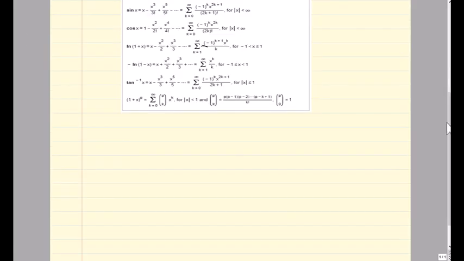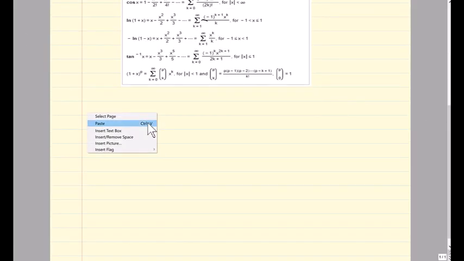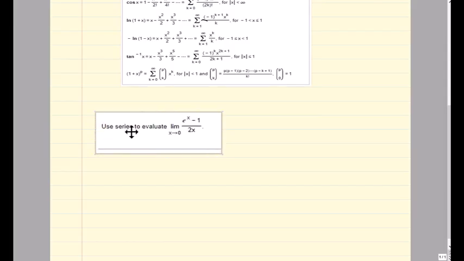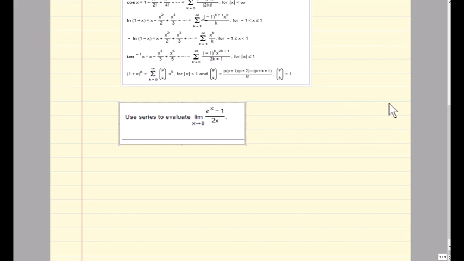So the first problem we're going to look at, we're going to use some substitutions from this table. And again, we're going to refer back to this often. So we're looking at the limit of e to the x minus 1 over 2x. Now the instructions are here to use the series to evaluate this, but if we were to take this limit directly, I'd get 0 over 0, which is indeterminate. In fact, it's indeterminate for L'Hopital's.